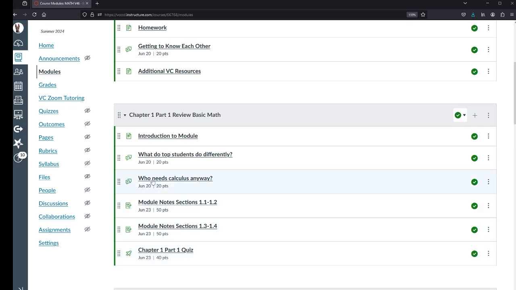I recommend that you don't wait till something's about to be due to work on it. It's going to take way too long. I usually give about a week for each of these. So you should be working on this stuff throughout the week, not waiting until the last day or two to work on it. You're going to find that's very difficult and you actually won't learn it as well. So keep an eye on that. And yep, that's how the first module works out.